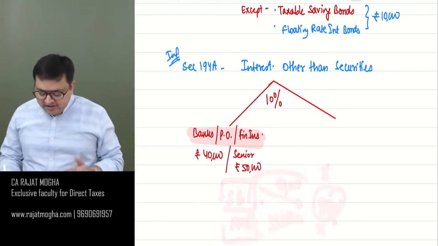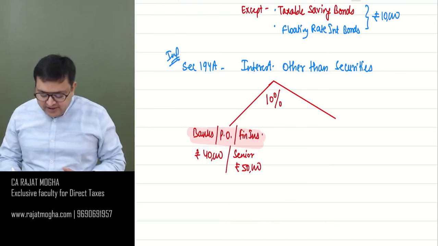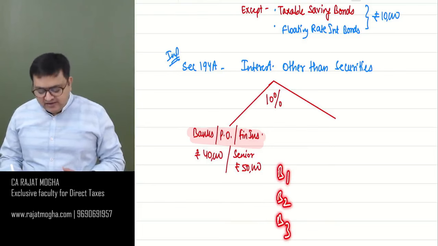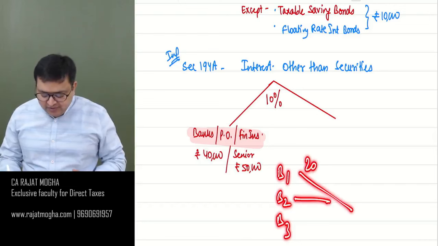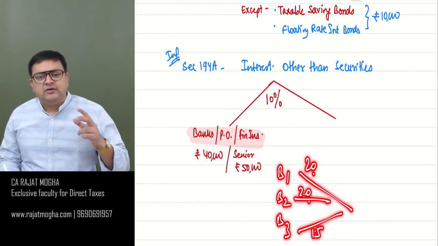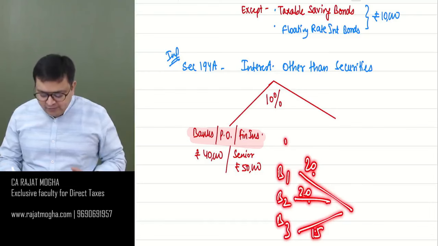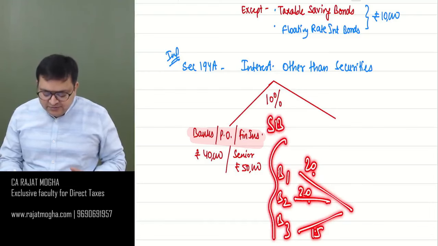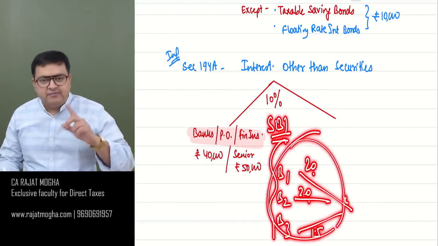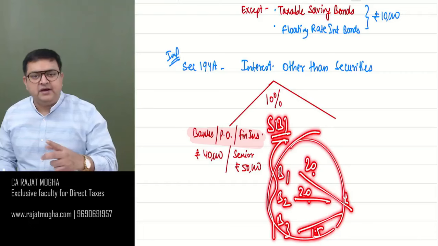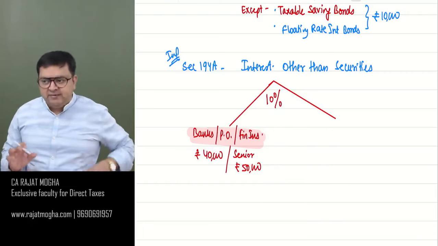Correct? But let's say there is SBI branch number 1, SBI branch number 2, SBI branch number 3. And these all three are SBI branch only. From here you are getting 20. From here you are getting 20. From here you are getting 15. Now 20, 20, 15. Total 55,000 you are getting. And who is paying it? Different branch, but although the person is one, SBI. So here it will be aggregated. So for one bank, its branches would be aggregated, but different banks will not be aggregated. I believe it's clear to everybody.